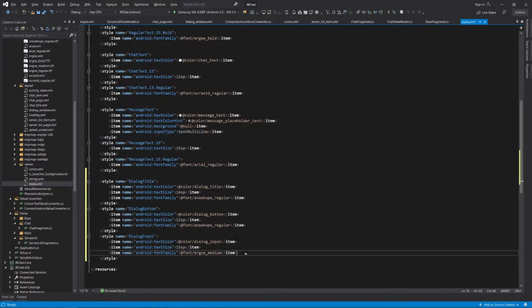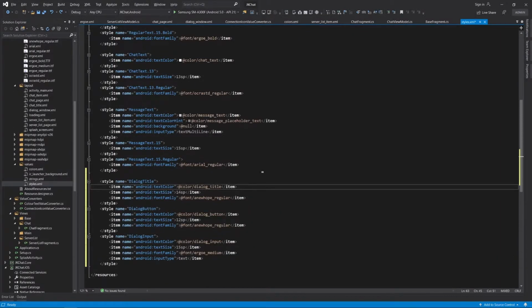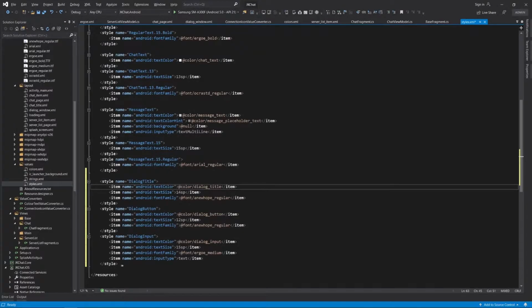Input type is gonna be just text. I think, I don't remember values. Yeah, let it be just text. I'll check it out later. And style for just text.